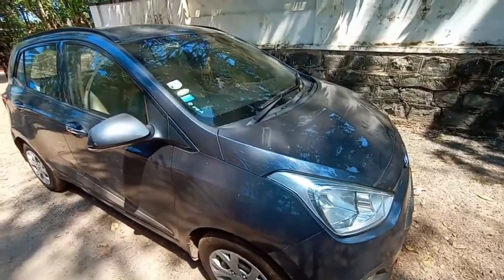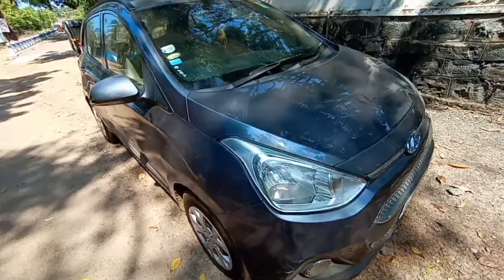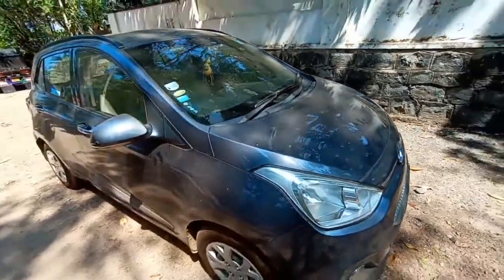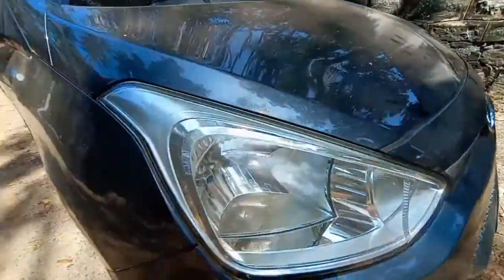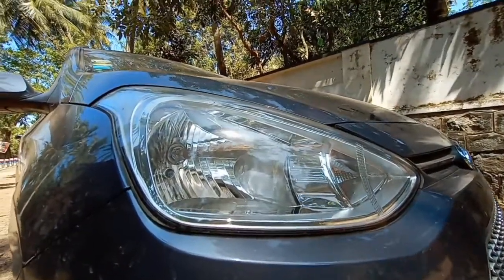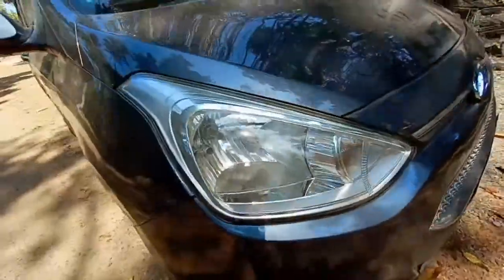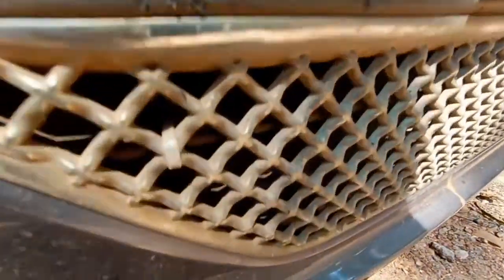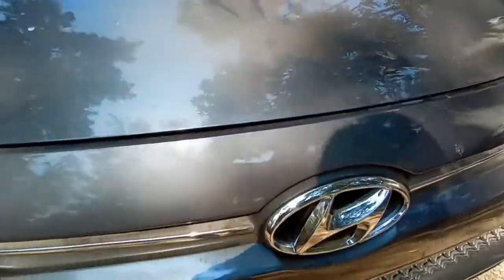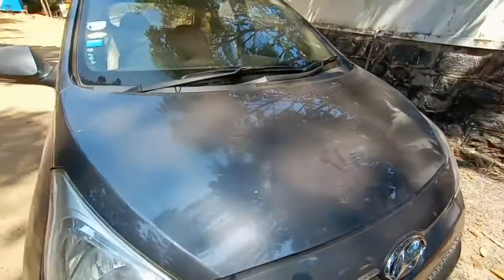Good morning friends, this is the Hyundai Grand i10 DC edition and Hyundai Grand i10 Sports. Let's talk about the exterior design first. Concentrating on the headlight — it seems to be nice, this is a halogen light with halogen indicator. Here you can also see halogen fog lights, that seems nice, and there's a nice treatment in the air dam. The symbol is treated with chrome treatment, which also seems to be nice.